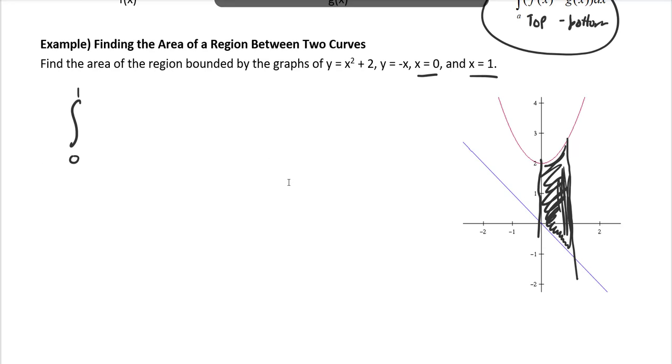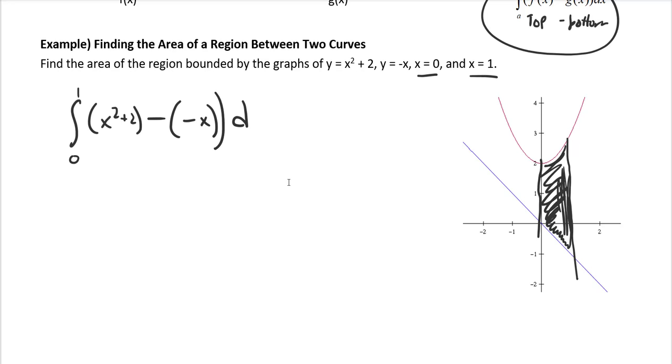Okay. So I have the integral from 0 to 1 of the top function. Well, the top function is the parabola. We can easily see that. So I'm going to say it's x squared plus 2. Now I'm going to subtract off, because it's f of x minus g of x. But g of x is actually negative x, and that's minus, and I want to put all of this in parentheses, and that's dx. If you don't cover that all in parentheses, the grading on the free responses could be marked as wrong. They're pretty lenient, and it might not be, but just don't get in the habit of forgetting the dx there.